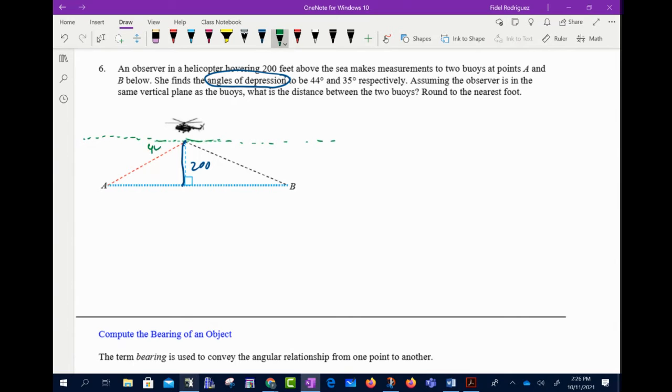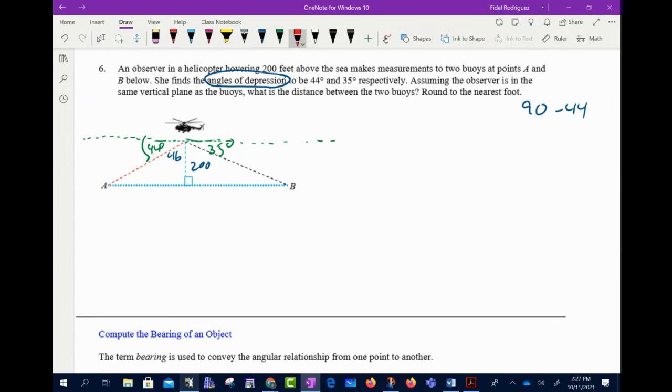The 44 degrees is that angle right there. And the 35 degrees is that angle right there. Okay? That's what we mean by angle of depression. Okay, so let me ask you a question. If I know that that angle right here is 44 degrees, is there any way for us to find how much this piece is? Couldn't we just say 90 minus 44, because this is really going to make a right angle? Okay, so 90 minus 44, anybody know? Yeah, 46. Good. There you go. That's right. So we know this angle here is 46.